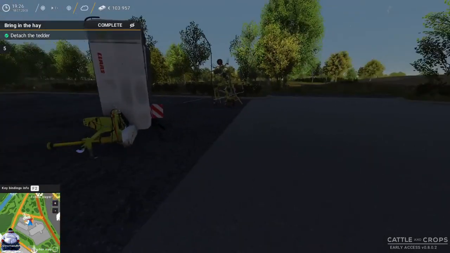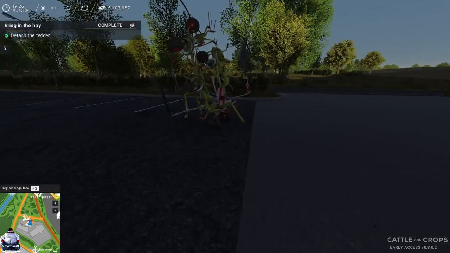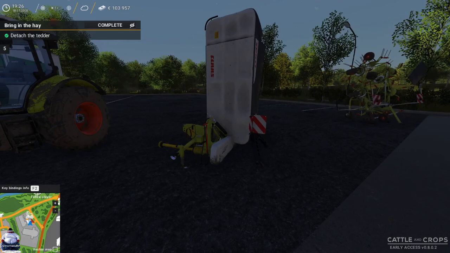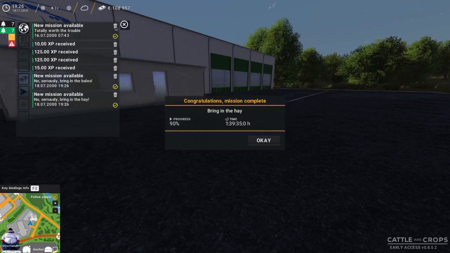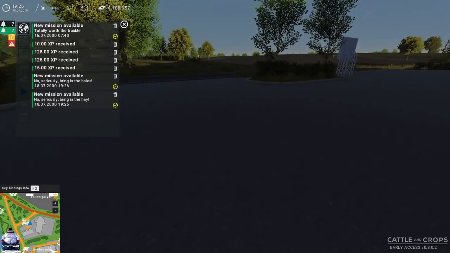So we have arrived at the dealer. We've detached our equipment. The tedder still slowly rotates around in a circle. Something's wrong there, maybe just one of the adjustments for when it hits the ground. It just seems to slowly rotate. So we have the option here now to complete. So we have hay made. As you can see, the total time it took there was an hour and 40 minutes all in. So we do have hay made on that field, and we are happy with that.